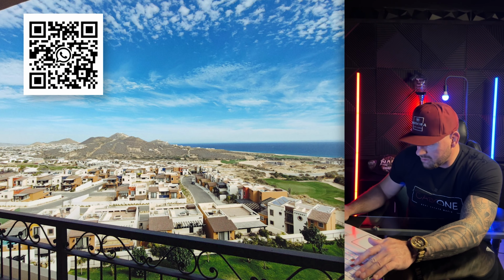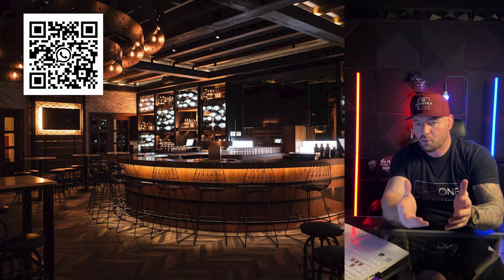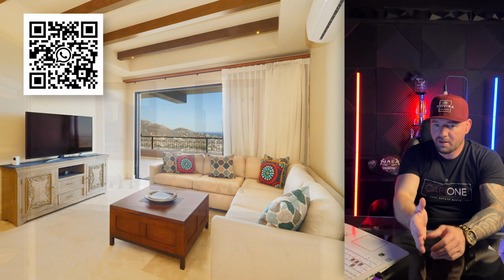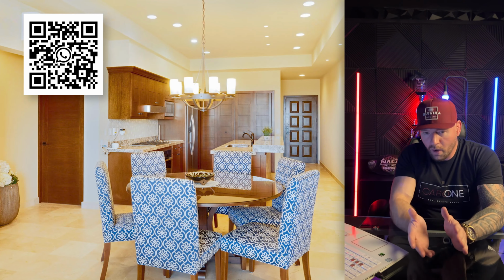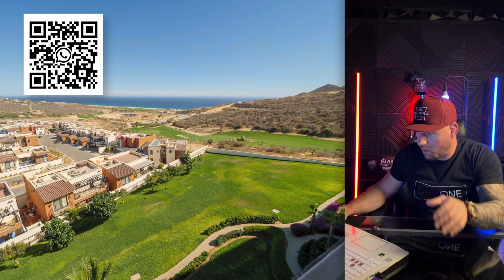Very basic, plain Jane. This is super cool. We have our own private bar here, our own private nightclub that basically is going every single day. So it's pretty cool. If you don't want to leave the resort, you just call the shuttle system. Hey, take me to the after. They take you there. It's a fun time, fun vibes. You know, a lot of wedding parties. Depends. I've seen older crowds, and I've seen a lot of younger crowds as well, but it depends what kind of events are going on. But it's nice to have something on site.